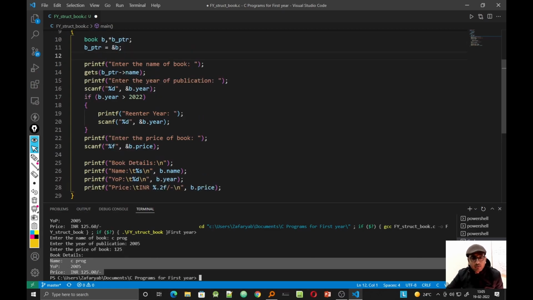So instead of using the variable name directly, I can even use a pointer to that particular member function, and then I can ask the value from the user. Similar is the case if I want to print it. Instead of just using the dot operator, use the name of the pointer variable that you have created, and use an arrow operator. That's it. That's all you have to do in your program.